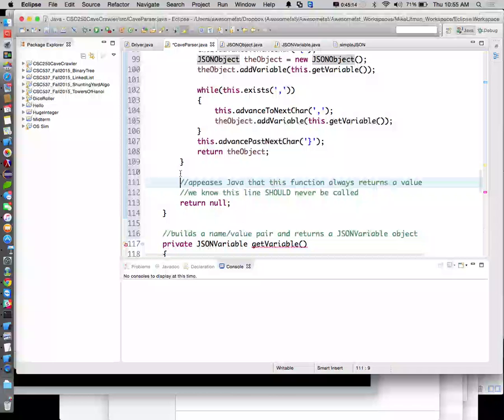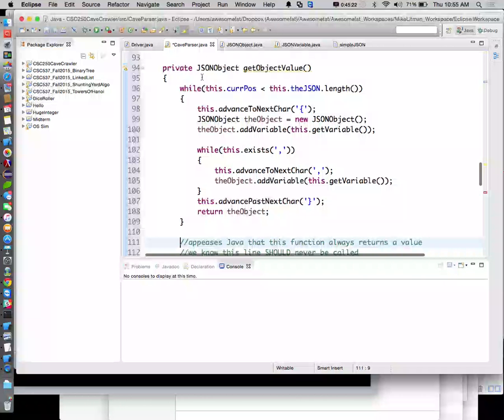Otherwise, our catch-all here is just to return null. You asked me for something, I couldn't find it, here's nothing in return. Okay? So that's what getObjectValue does.